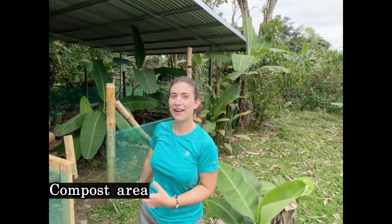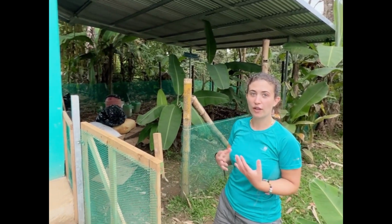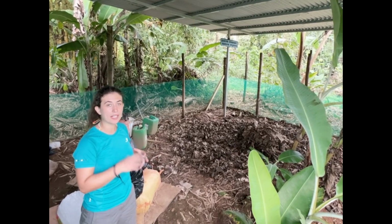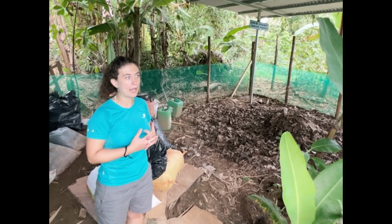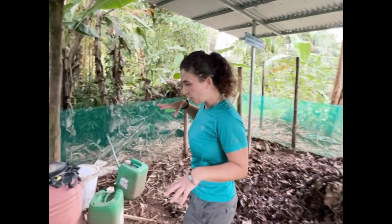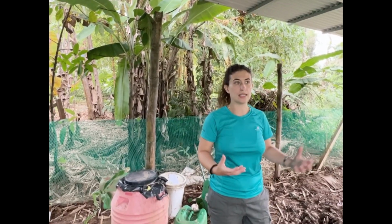In this corner we prepare our own compost, which is made by ourselves with a different mix of organic material. As you can see, it's a layered mix of old branches, leaves and other organic materials like animal waste, to which we add our own mountain microorganism that we prepare over here, using a mix of molasses and water that ferments and becomes alive and nourishes the compost, which we then use in our greenhouse and gardens.